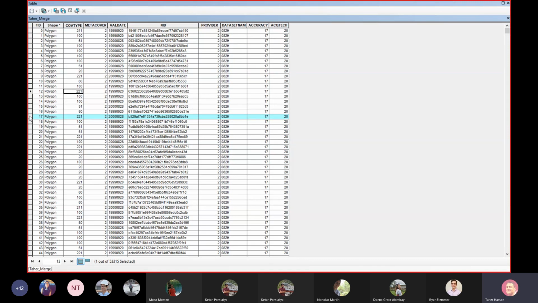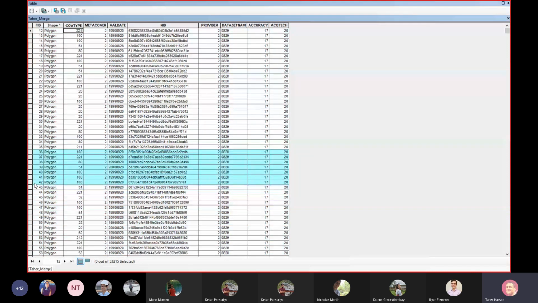So what does a record mean in a database? It is one of those polygons in your shapefile. What merge does, it simply takes those 1,000 polygons on your first shapefile, and it adds them to 1,000 more from the second shapefile. So again, bottom line is merge adds more records or more rows into your attribute table.